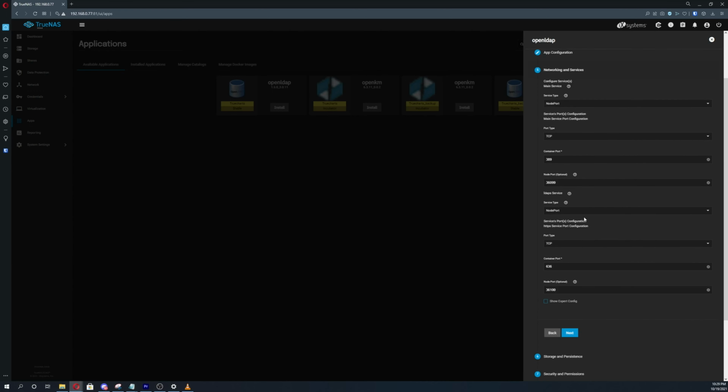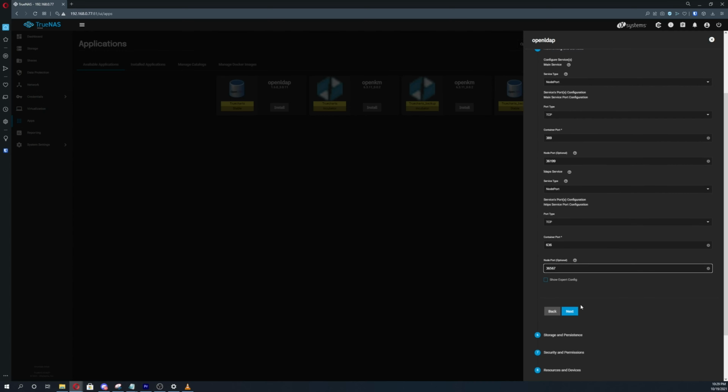Next. And then I'm going to change my node port, only because I already have an instance of this running. You're obviously not going to have to do that. So you're just going to leave network configuration as is, but I'm going to change this to hopefully something that's not being used.